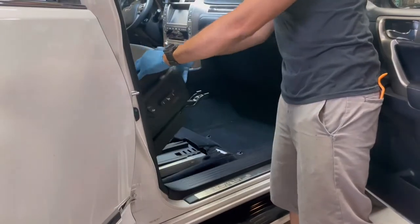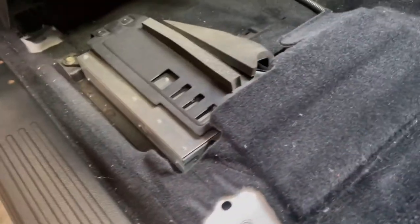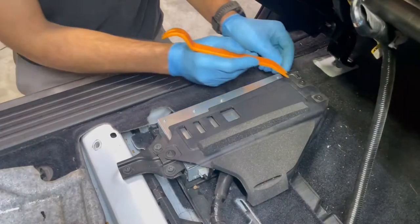Once the hardware is removed, tilt the seat back towards the rear of the vehicle. Remove the amplifier panel cover. To remove the amplifier panel cover, disengage the three locking tabs.